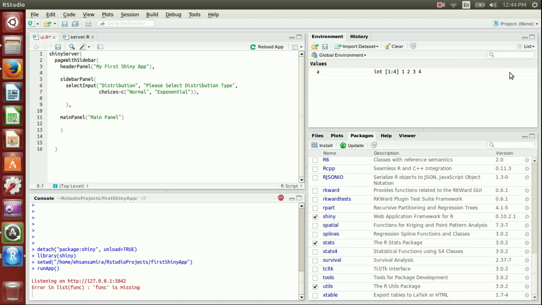In addition to select input, we will have a slider input. The name of that slider would be sample size. The text: please select sample size.